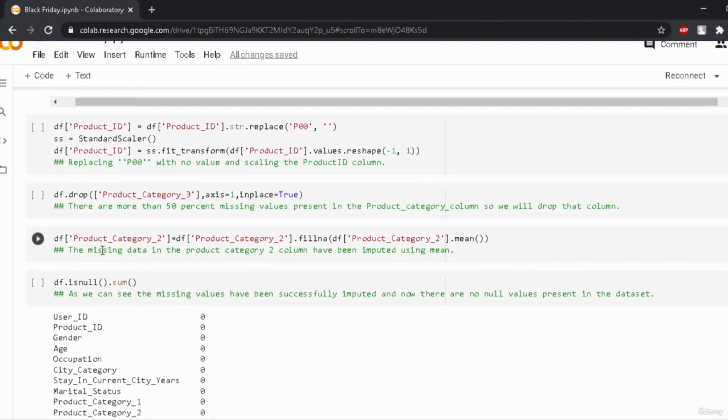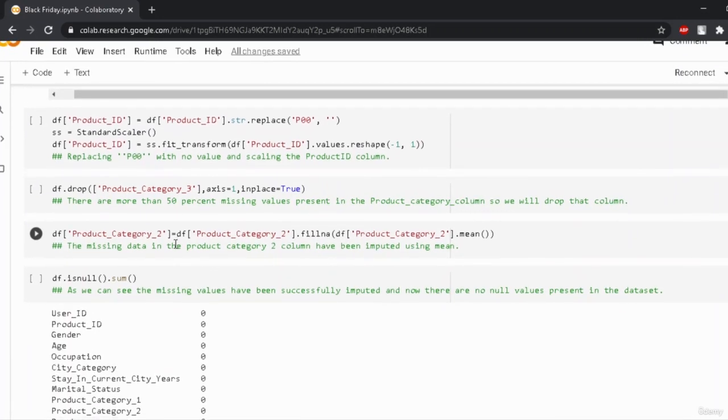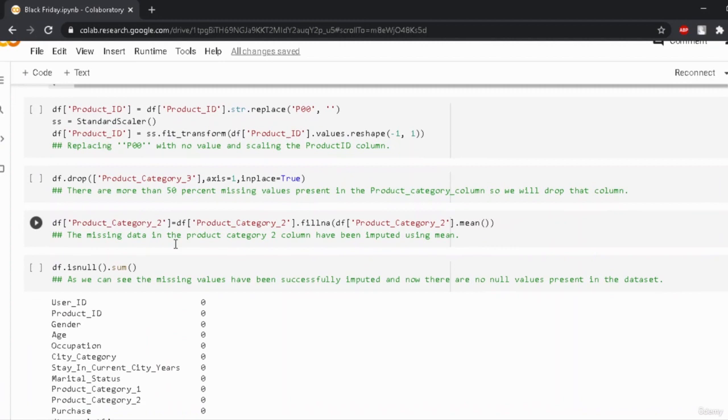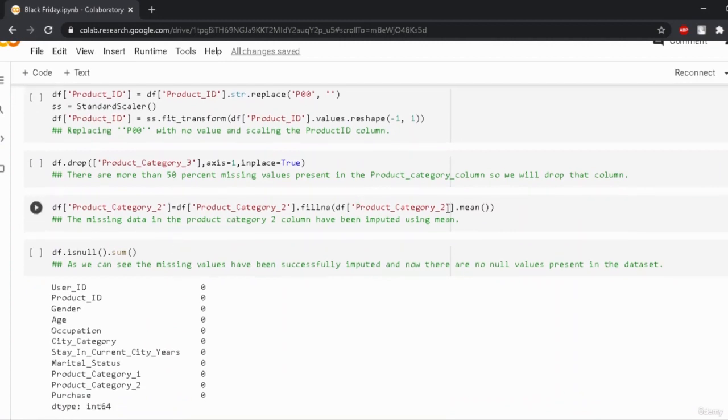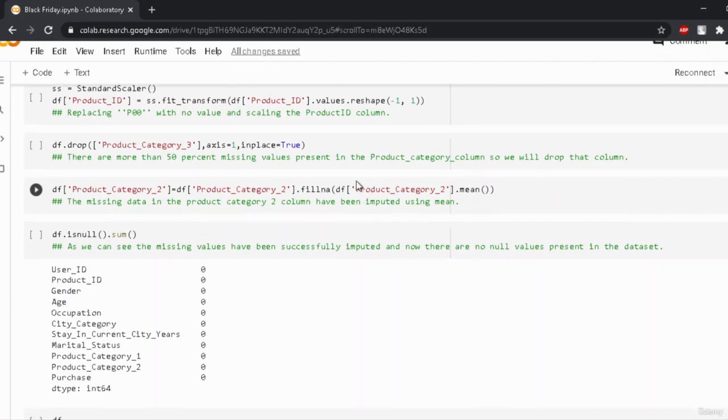But when it comes to product category 2, there was not a situation where more than 50% of the data was missing. So I've imputed this column with the help of the mean, and this code is using the fillna function to fill the null values in this particular column with the mean.